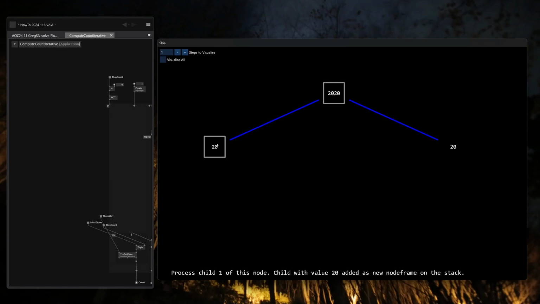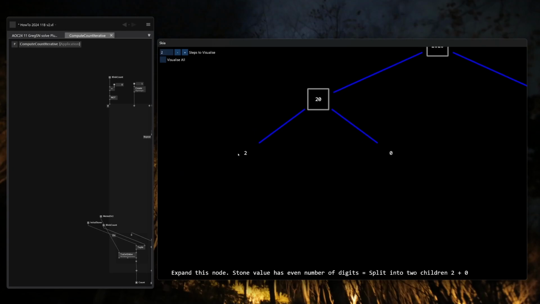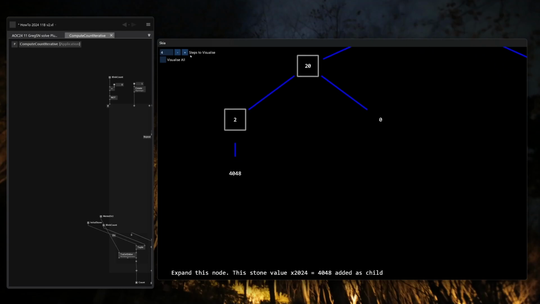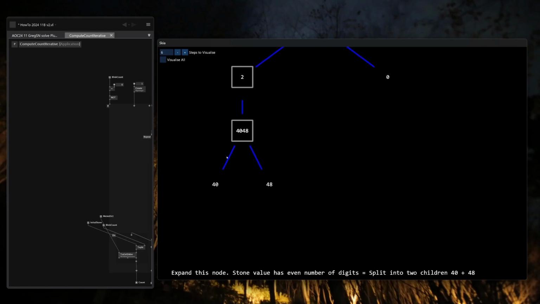Then look at the next step. It adds this to the stack to process it. Then it expands it and says, okay, that's 2 and 0. Then it adds this one to the stack. It processes it, then expands that one. That expands into only one. This is 4048. Adds that to the stack. Then we get expands to these, and actually because at the last step, it adds these to the stack, but then immediately they should resolve to their count, which is just 1.